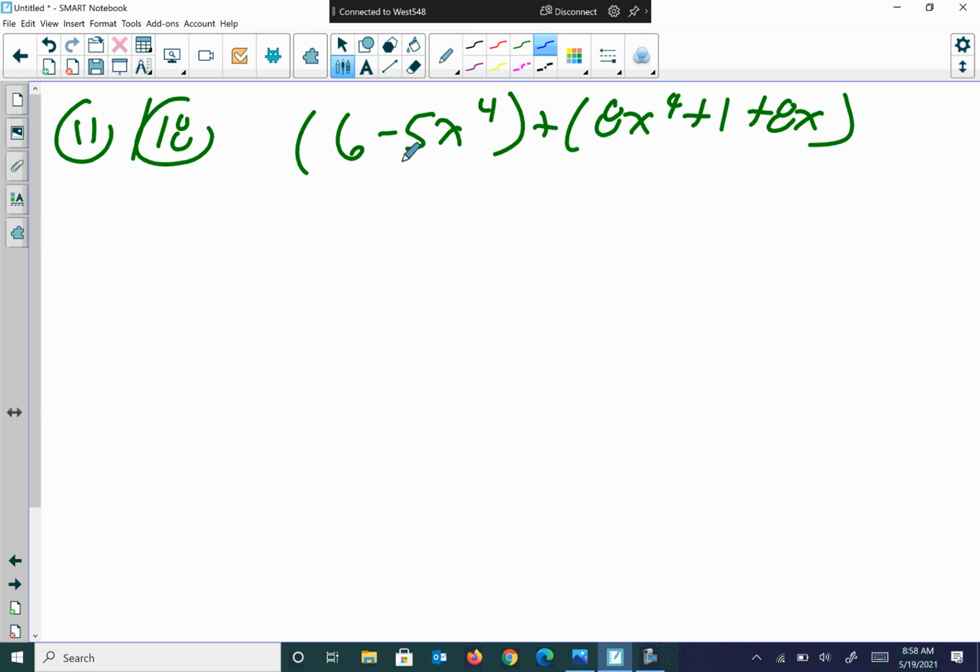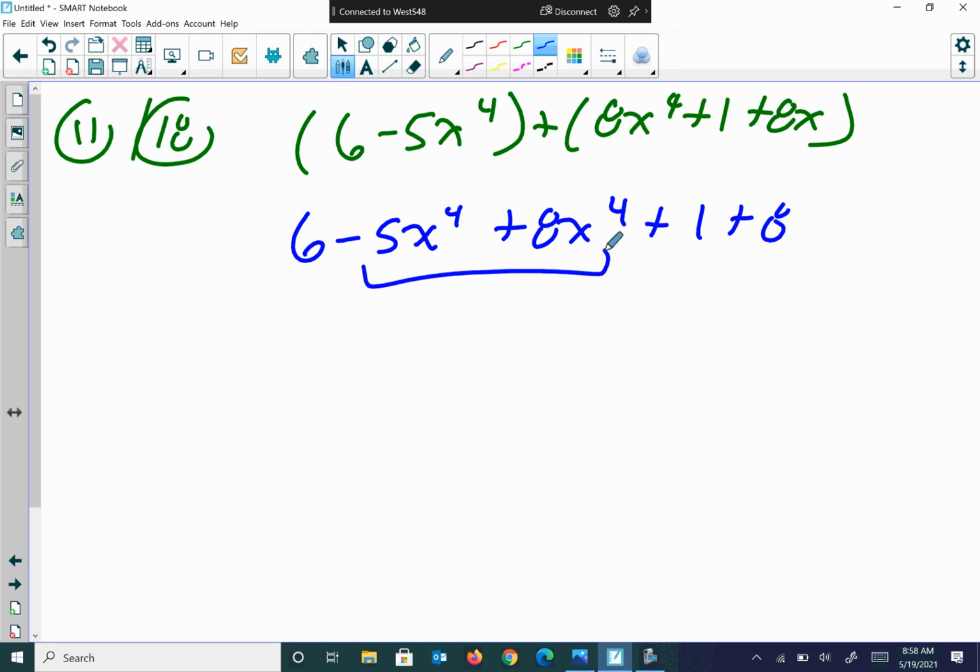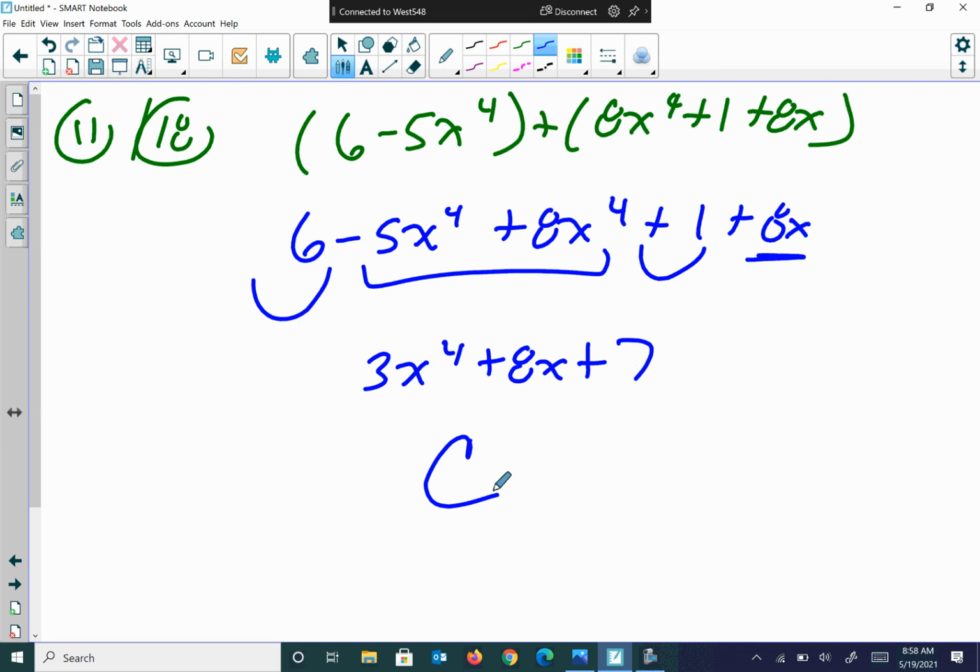All right, so can I drop the parentheses or do I have to distribute anything over these? Distribute a 1, which means you drop the parentheses. Good. And then we combine like terms. Well, these are like terms because they're both x to the fourth. So 8 minus 5 is 3, so I get 3x to the fourth. Oh, that should have been an 8x, shouldn't it? Right? And then I have an 8x. And then these are the same, so that gives me plus 7. So looks like letter C. And on number 18, it's also letter C. So 11 and 18 give you the same exact answer.